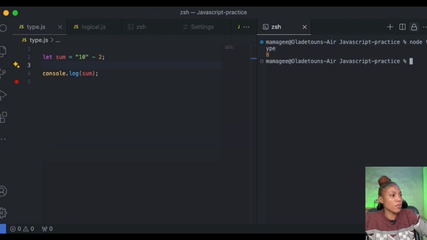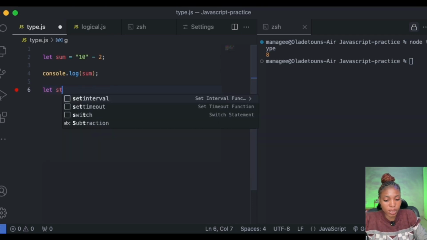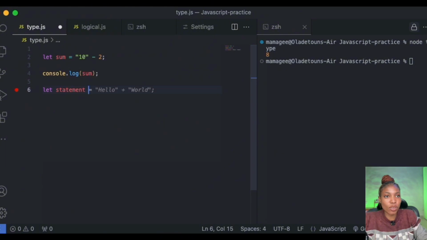Let me give another example that involves, say, addition. Let's say a statement. Let this just be a normal statement, and we're trying to concatenate. Let statement be I have 2 apples. Good. I have 2 apples, right?